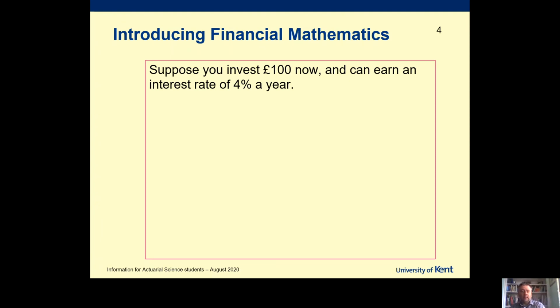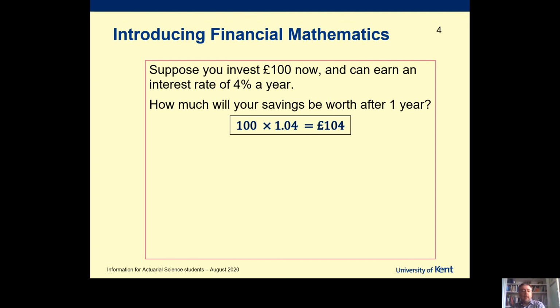So we're going to invest £100 now. We'll think of it here as investing in a bank account, but it could actually be investing in a different type of asset that gives you an investment return over a period of time. We're going to assume we can get an investment return of 4% a year. So we invest £100 now. How much will we have in a year's time? Okay, so have a quick think about what you'd expect that to be. £100 will grow by 4% over the year, and so be worth £104 at the end of the year.